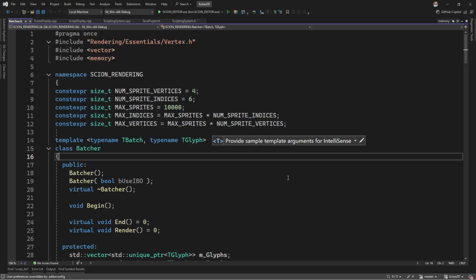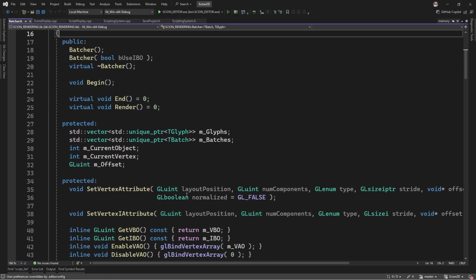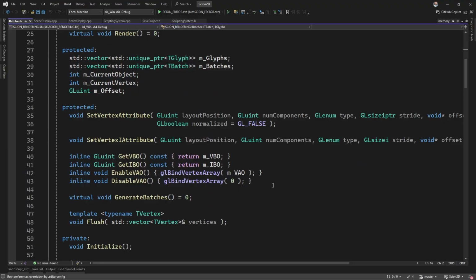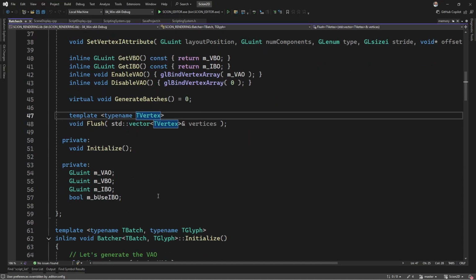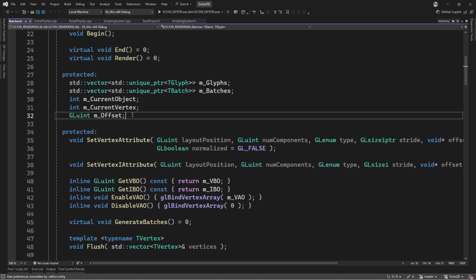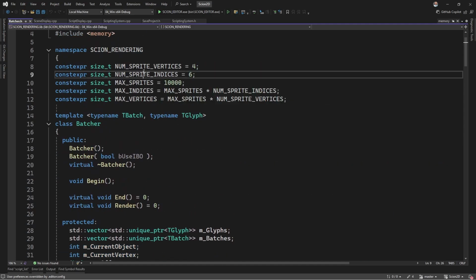So what we did was we made some changes here. Well, I ended up making these changes. I was able to create this flush, and this is just another template function here. What it does is it takes in a different vertex because there could be different vertex types. So you have your sprite vertex or your circle, like different vertex that we have created. And we're also taking in these things because they're all the same. So up here where we say number of sprites, we should change this to number of objects and stuff like that.